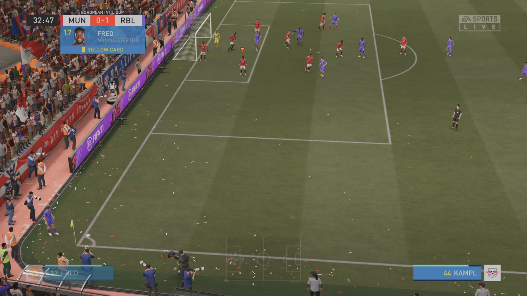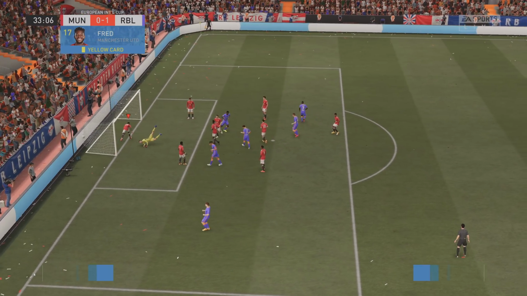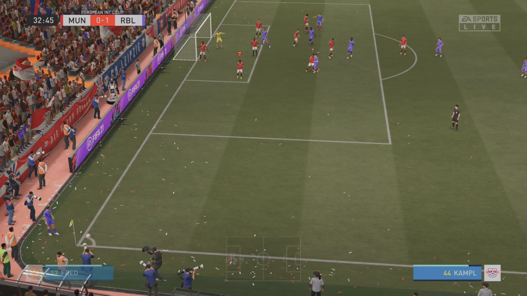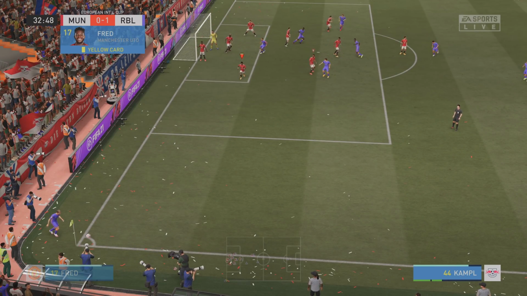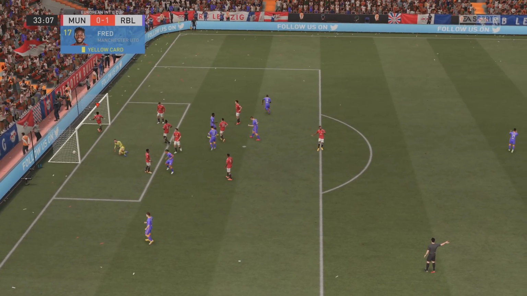I mean, just look at this. Look at that. Only in FIFA can you head the ball faster than the actual cross came in. I mean, that is absolutely ridiculous. It should be either equal to or less than the speed of the cross, generally in most cases.